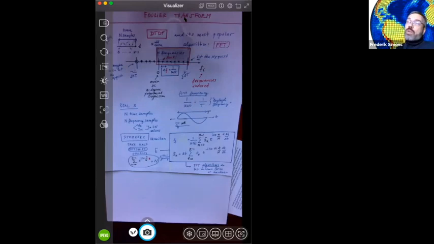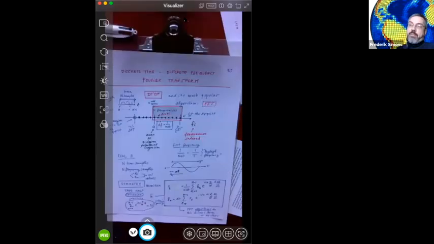In fact, MATLAB used to have another algorithm in there called DFT, but they made it disappear for some dumb reason. And then if you give yourself 1, 2, 3, 4, 5, 6, and you ask MATLAB what the FFT of that is, it's going to give you a result. And then you need to tell it that, hey, by the way, that was 3 hours of data. That implies a delta t of 3 divided by this many minus 1. And so you give it a delta t spacing. And only then can you know what frequencies you're looking at, because then you have made yourself a delta f spacing.